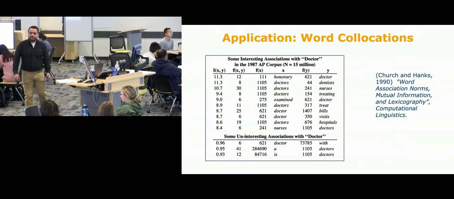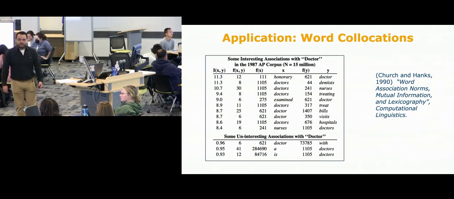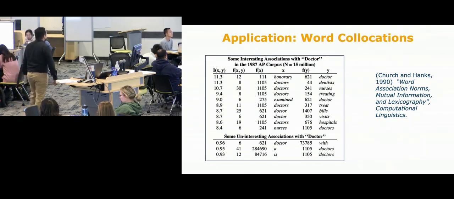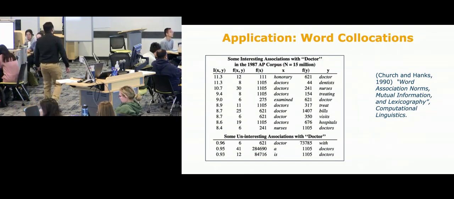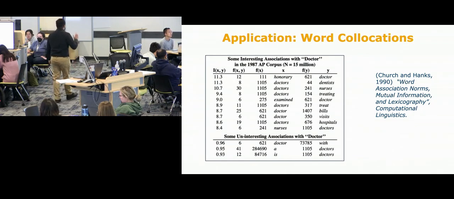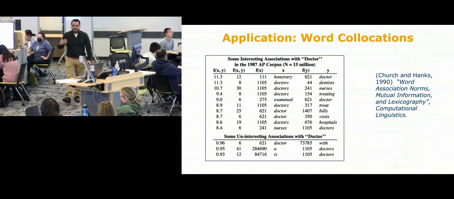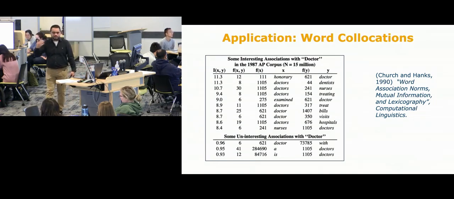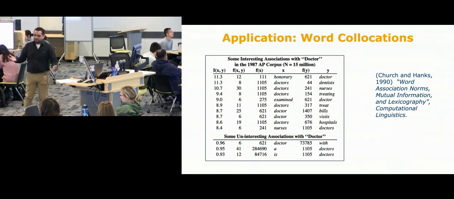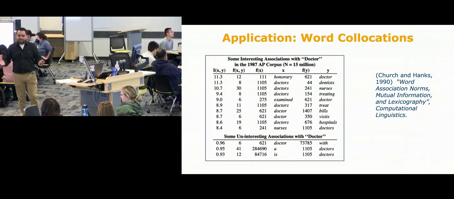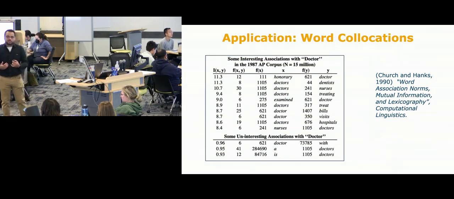There's this famous paper by Ken Church and Hanks in 1990, so 33 years old. Most of you wouldn't have been born then. But this is a very seminal paper in natural language processing in the early days of NLP, and as I said, people still use these things even today. So what we are teaching here is not something that is no longer relevant. These things are still used a lot in text mining applications.